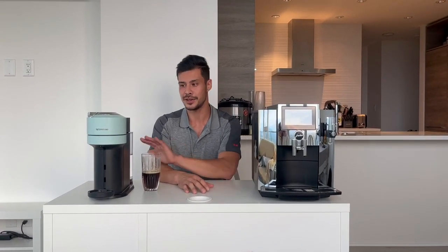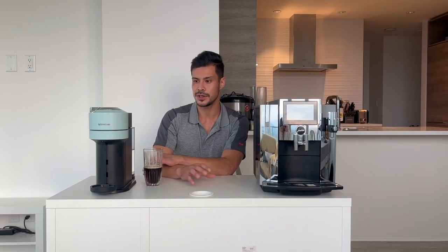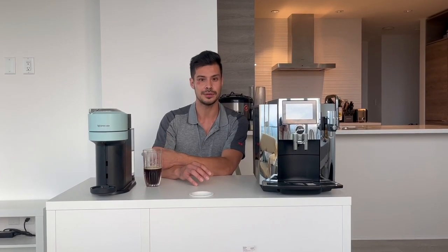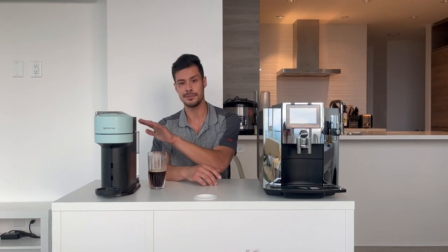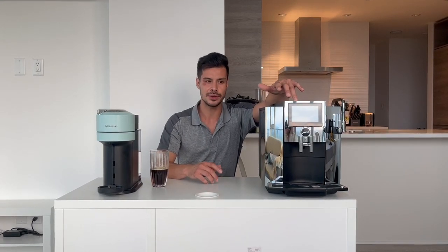An espresso machine is about $150 to $350, so it's definitely a cheaper way to start out. I really do enjoy the taste of Nespresso coffee, but you can't beat a machine that does freshly ground coffee — you put whole beans in and it does it all at once. As soon as you capsule a coffee you lose a little freshness, but Nespresso does make good quality coffee as well.